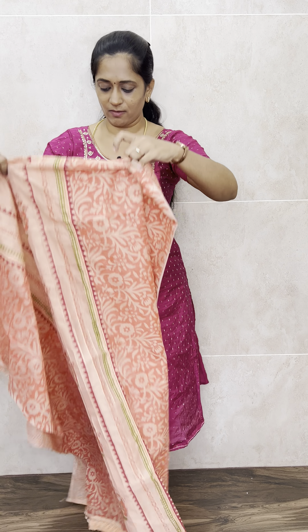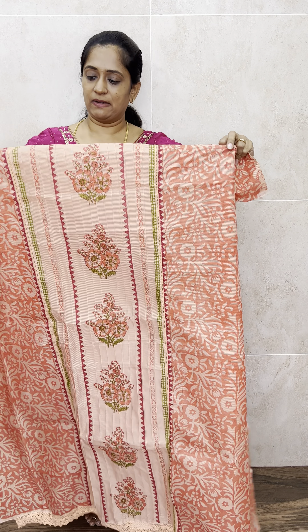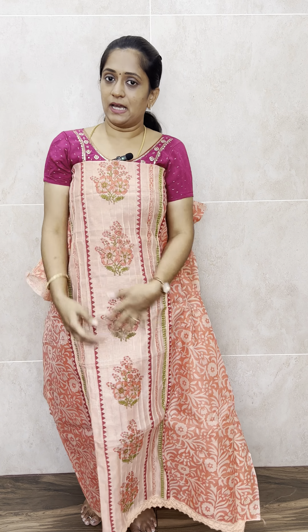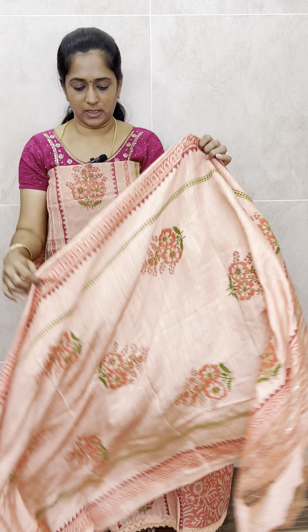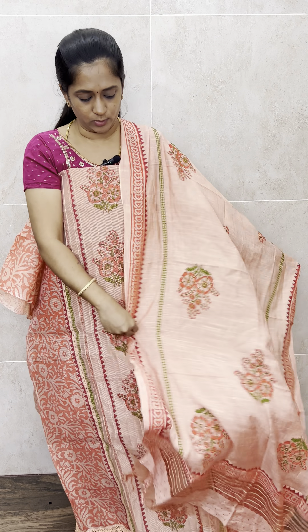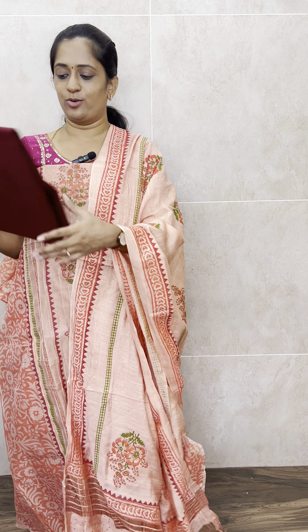This is the green color with a blue color bottom. Next is a very beautiful orange color. We have got peach also — this is of a slightly darker tone and we have also gotten the lighter tone. This is how the top will be and this is the dupatta — a very soft dupatta. You will be getting a maroon color cotton bottom with this, priced at 1290 with free shipping.